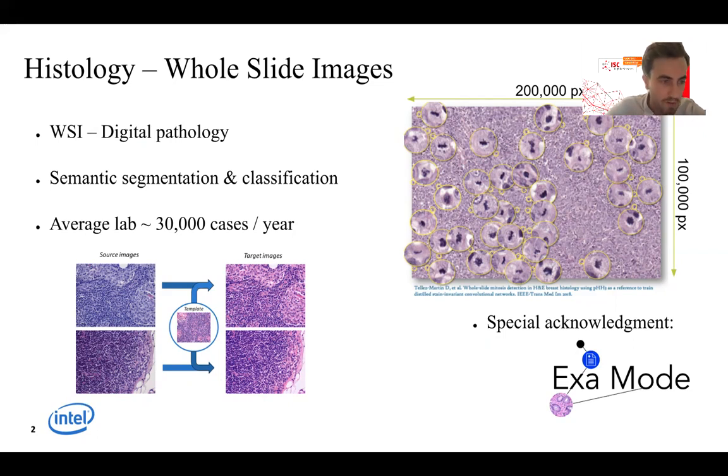Another challenge in the analysis of these images is the fact that different medical centers have different ways of color staining. This color staining consists of hematoxylin and eosin staining to visualize the cell nuclei and make them stand out from the cell plasma and surrounding tissue. However, the color distribution, as you can see, differs from slide to slide, and this can lead to inaccurate analysis of whole slide images.